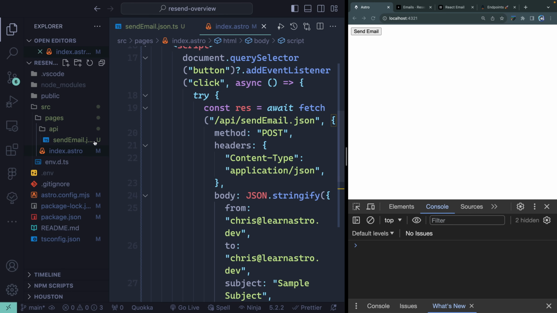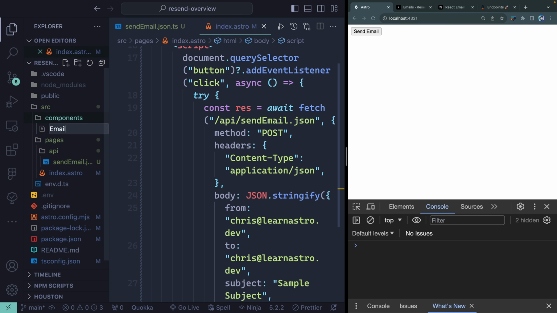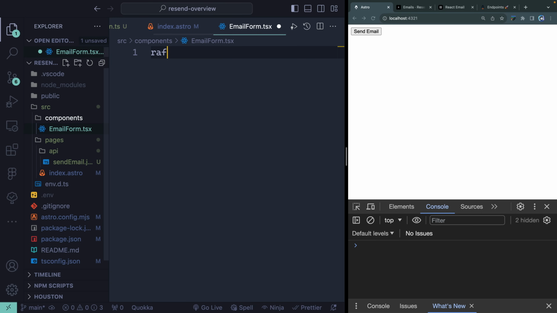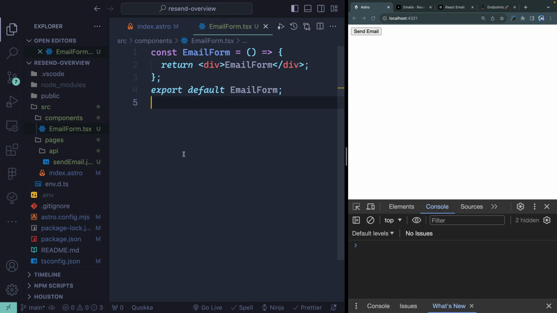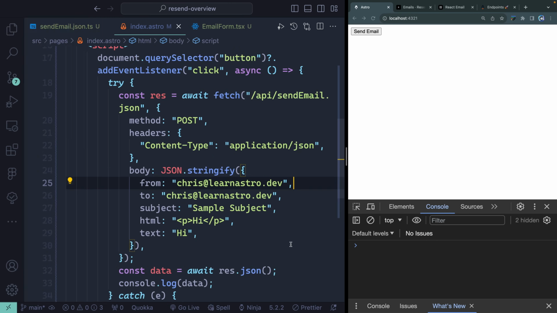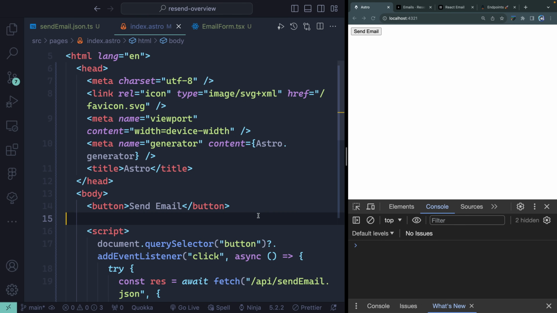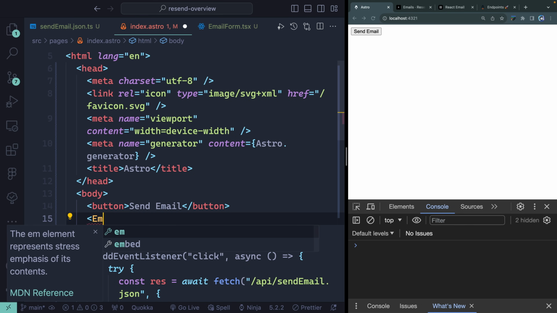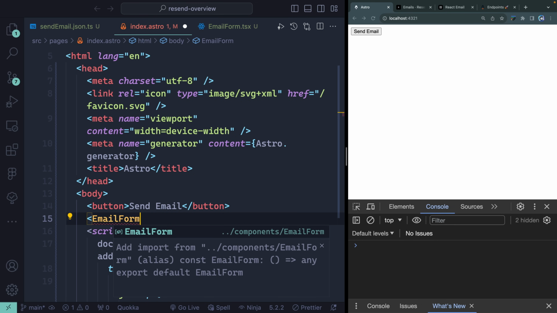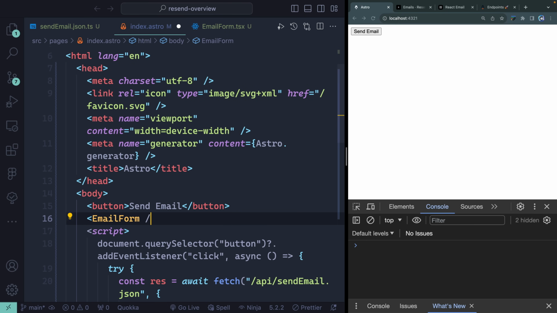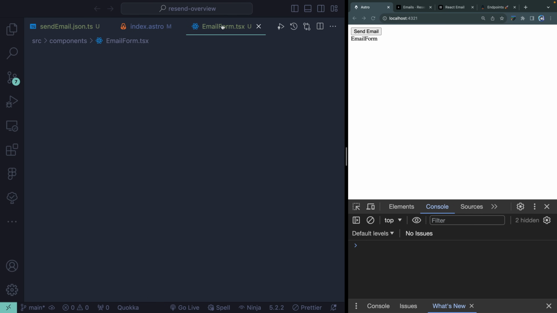So let's go ahead and create a component up here. We're going to call this components, and then inside here we'll say something like EmailForm.tsx. And I'll just scaffold out a quick component over this way. Now back in the index route over here, what I need to do is actually get that on my page. So we can do that very simply with EmailForm, and this should auto import here. You can hit Control and Spacebar if it doesn't, and then drop that in there directly. So it says EmailForm. That's actually coming from my TSX file right over here.